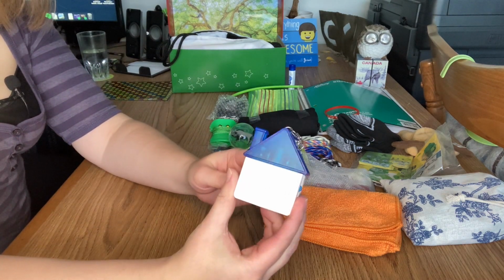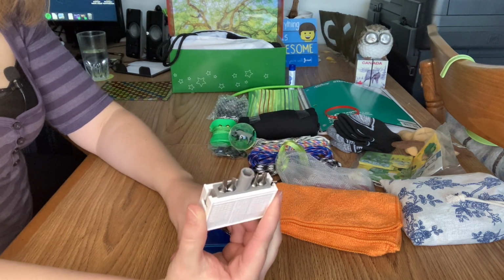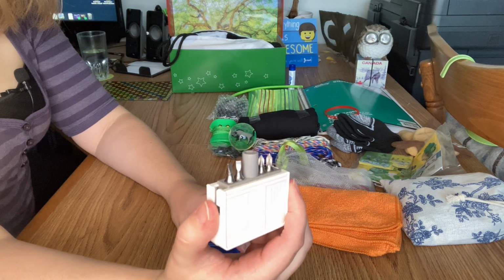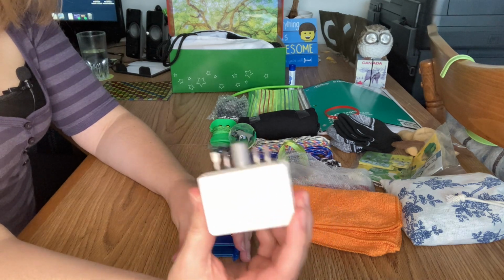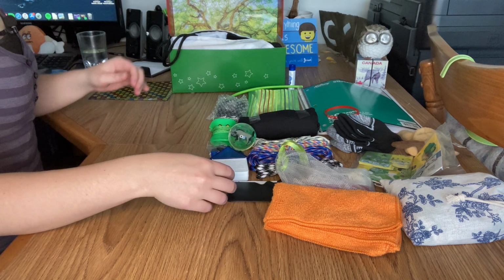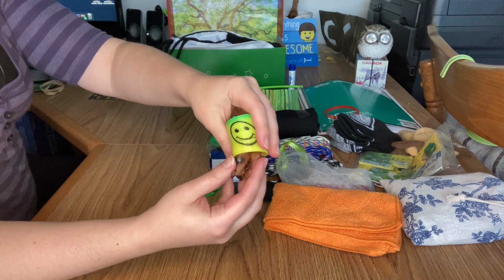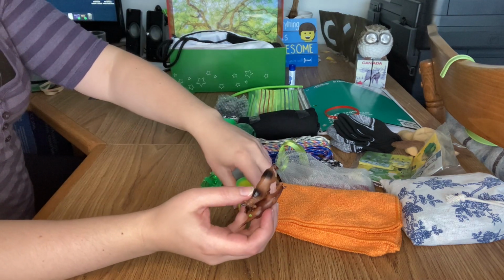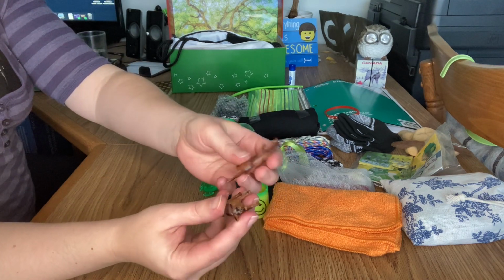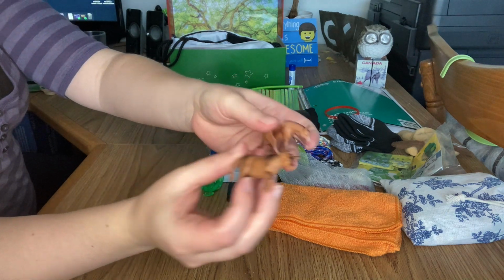Next up, there's this little house keychain, but when you pop the roof off, you've actually got some screwdrivers inside that you can use. And if I remember, I'll have to stop by one of the hardware stores and maybe pick up some small screws to include as well. Green top. And let's see, got a little smiley face slinky, and I just tried to tuck inside a little bit. A couple of farm animals, so got, so what's it, a bull and a horse.